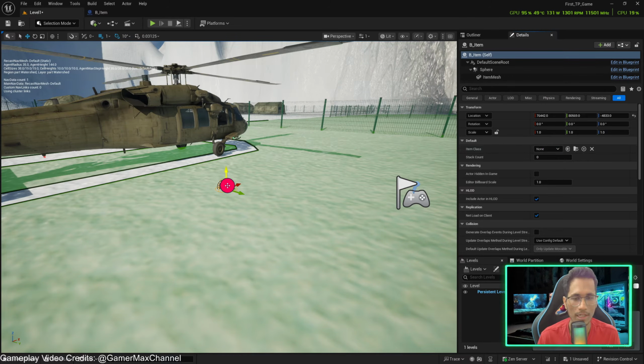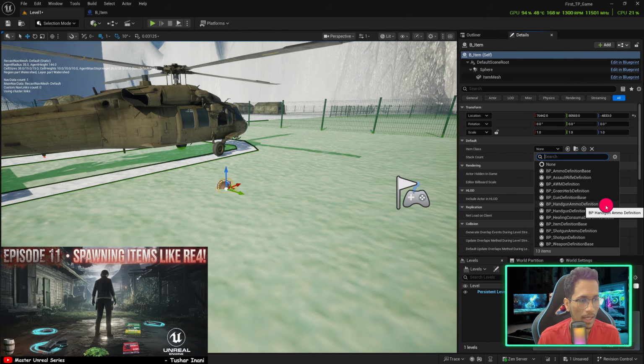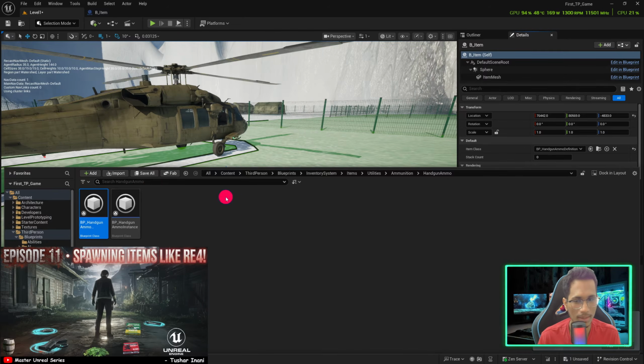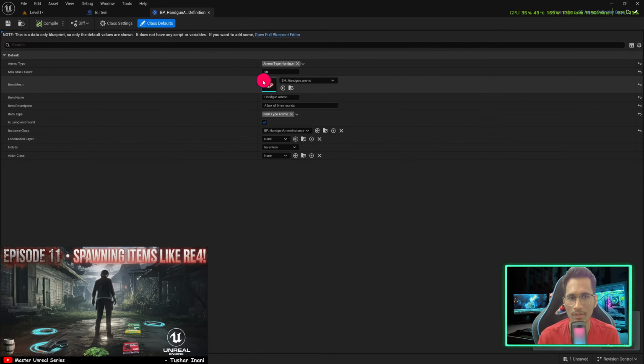For example, if I want ammunition here, I can provide the handgun ammo definition. Now this handgun ammo definition holds all the information of the handgun ammo: how many bullets it can acquire maximum, what the mesh is, what's the name, what's the description, what type of ammunition it is, and other details. These details are not going to change no matter what.